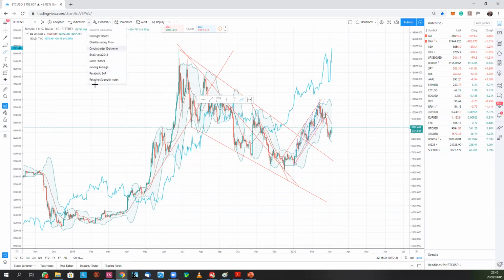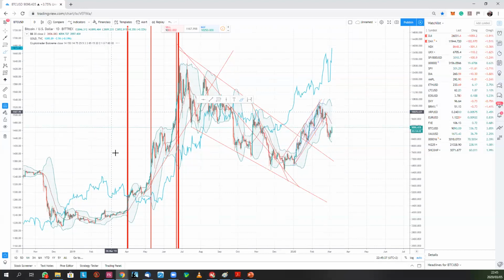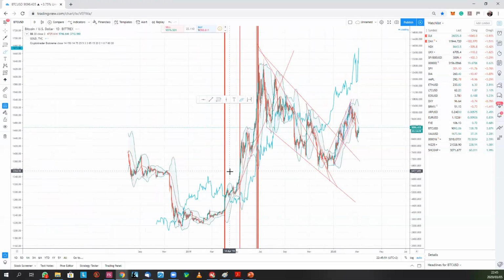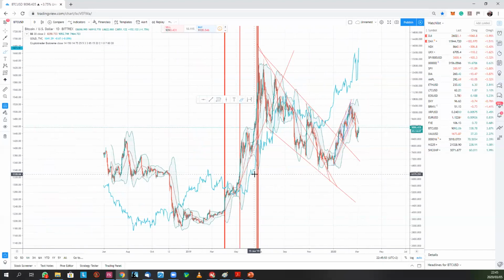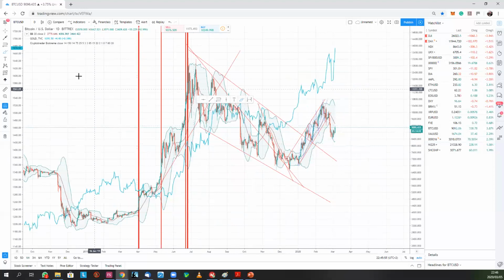Indicators, I'm using all of these indicators. I'm using moon phases. I'm using a friend of mine's plug-in, which helps you see good buy and sell options in the market. See there, it shows 3 times. In fact, 2 red lines was a good indicator to sell. It hasn't given a buyback signal, which is interesting. Although a lot of them, it's almost better to know when to sell than when to buy. When to buy is the easiest thing. When to sell is the hardest thing.